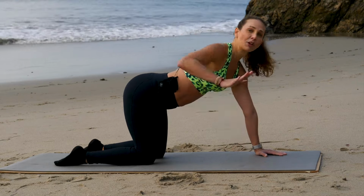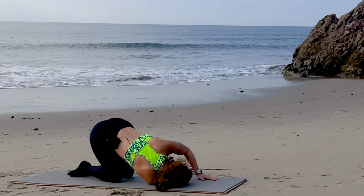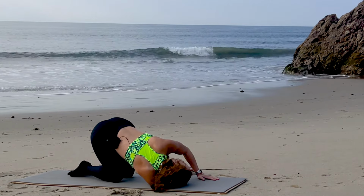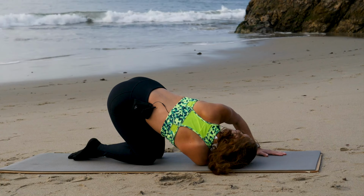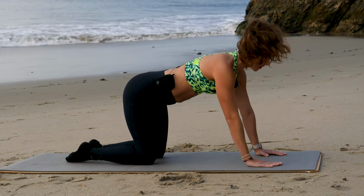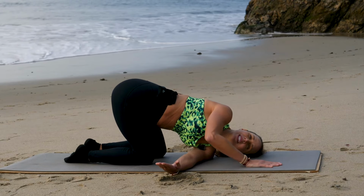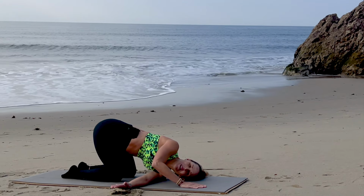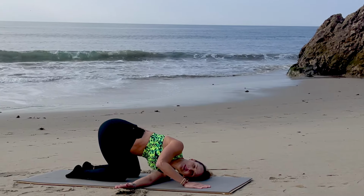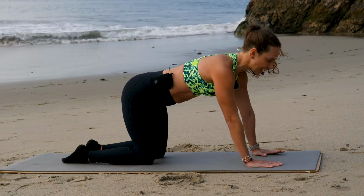Good work. Now we're gonna thread the needle, reaching and coming across, looking at the palm. Good, come up and switch. Other side, thread the needle, come down. Feel a deep stretch in the shoulder and the back. Good, come back up to tabletop.